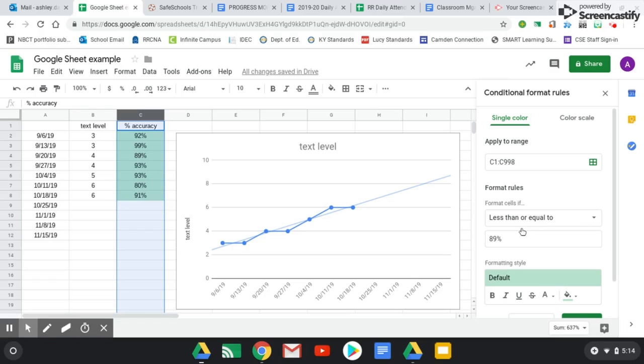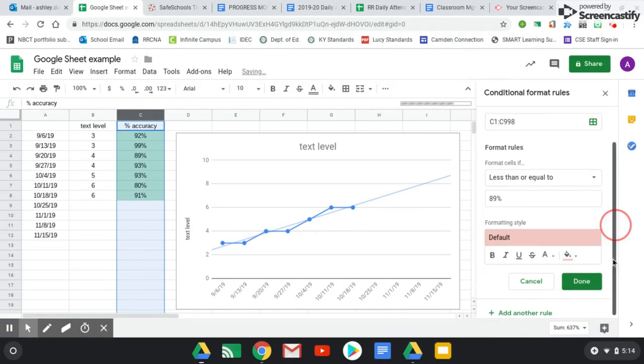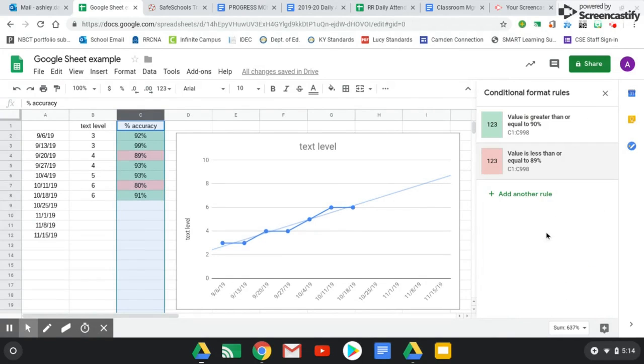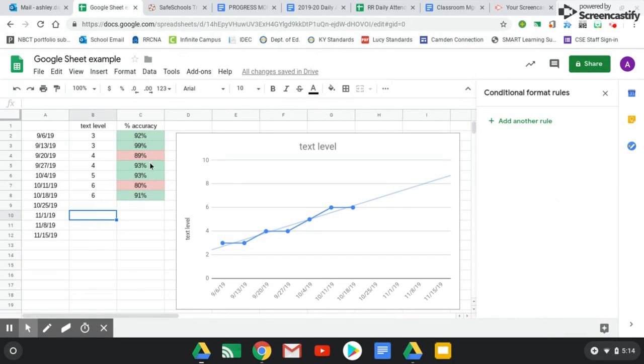Okay, so I just entered the conditional formatting rules: if the value is less than or equal to 89%, I want that to be red, like this reddish color. So I'm going to go ahead and say I'm done with that. So those are my two rules. Now in this column, as you can see, when the values are entered at 90% or above, it'll turn green. At 89% or below, it should turn red.